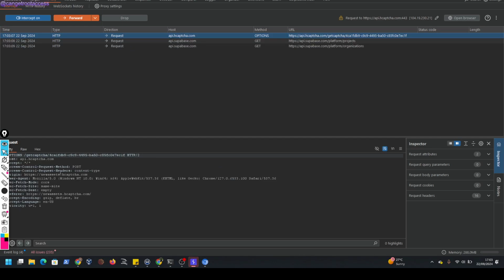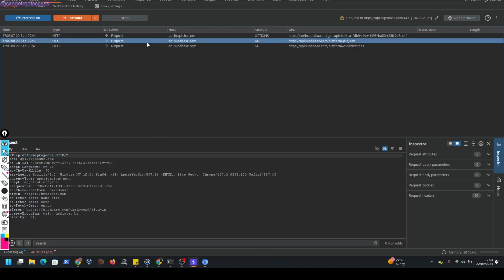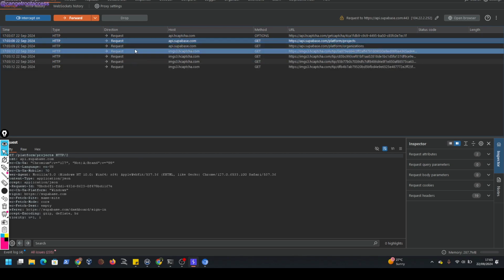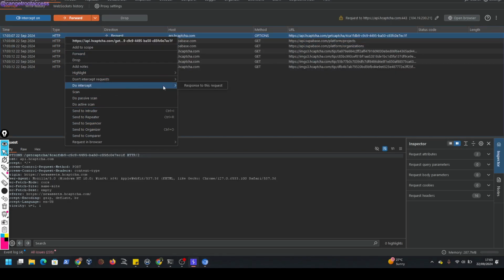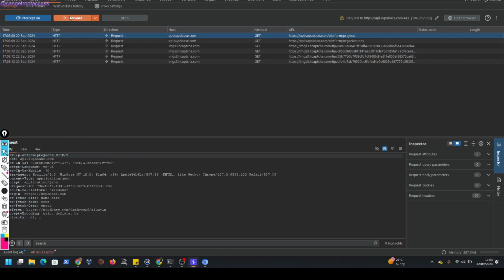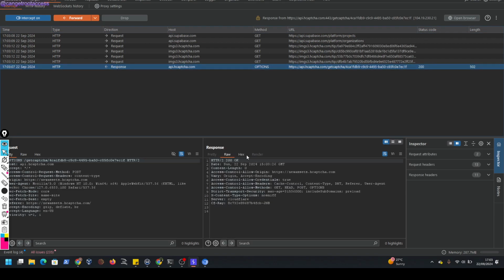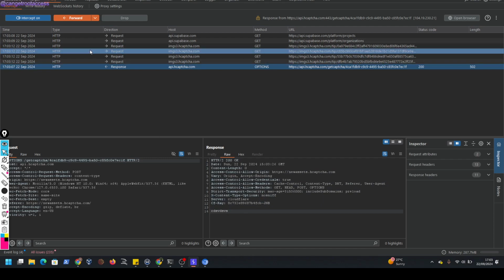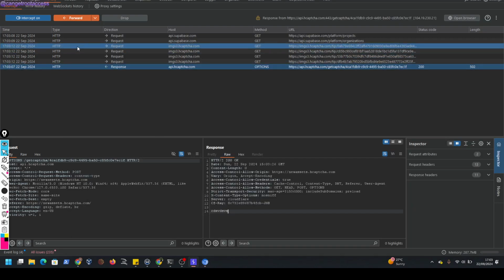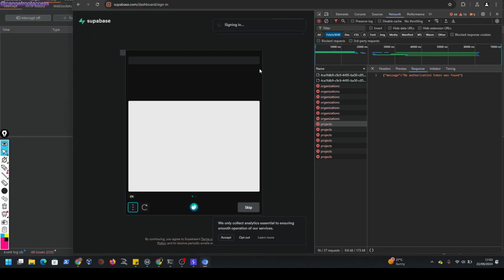So you see we are able to intercept these requests as they go from the browser to the server, and we are able to see the response by intercepting the response of the different requests. On forward, we are able to see the response, and we can also change the response before it gets back to the browser, and that's how we are able to hack around using the proxy tool.